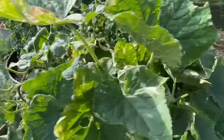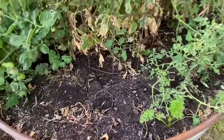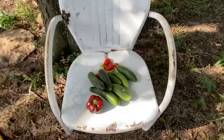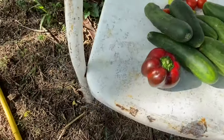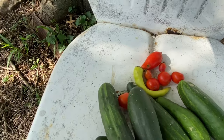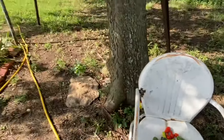That's probably what I try to water the most, because the ground's still a little moist in there, but since the tomatoes don't want to turn red anyway, I don't get too concerned about watering them as much as I do the cucumbers, because I do get quite a few cucumbers. I got a pepper there I picked, but that's about all I get at tomatoes, just a few of those every so many days.